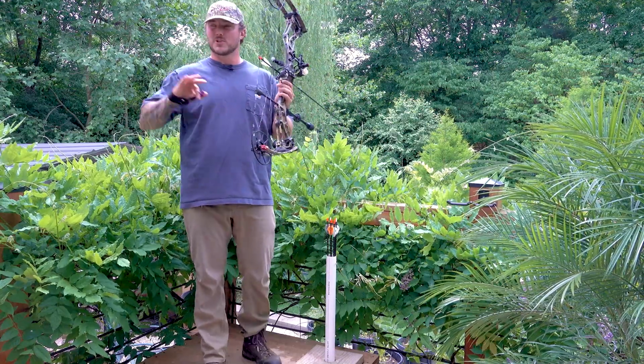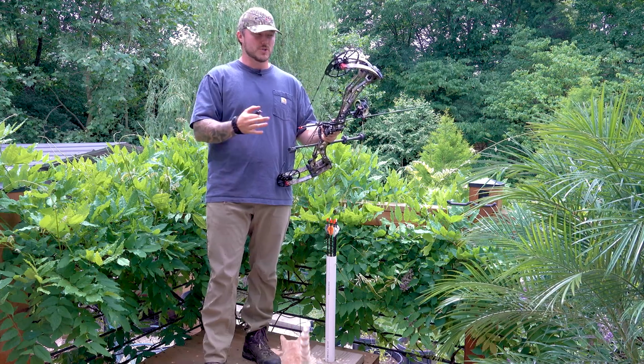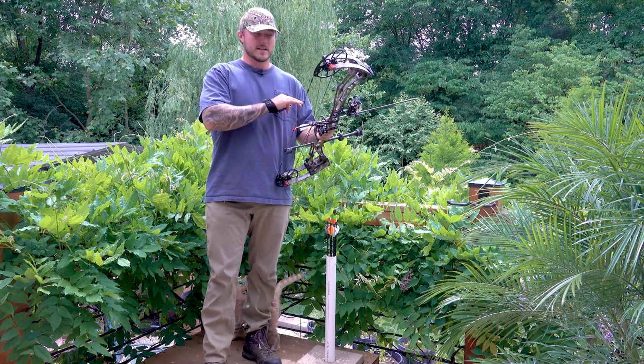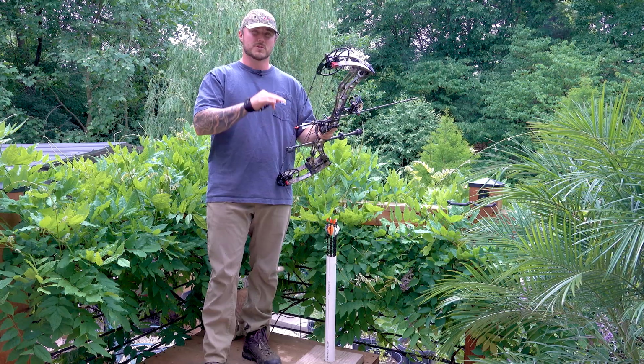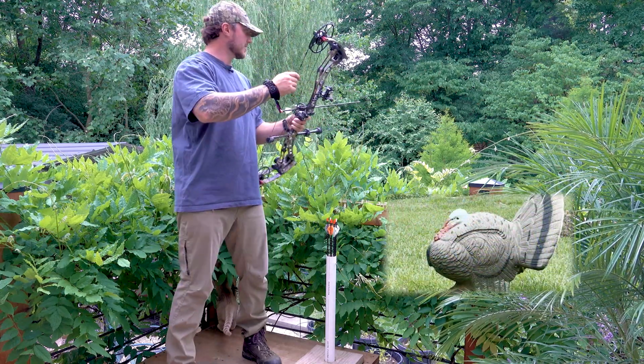This bow, just from the single shot assessment inside, you can tell it's just something that you could shoot all day. I mean, it is an absolute breeze to pull back and to hold this. So let's just get to shooting.